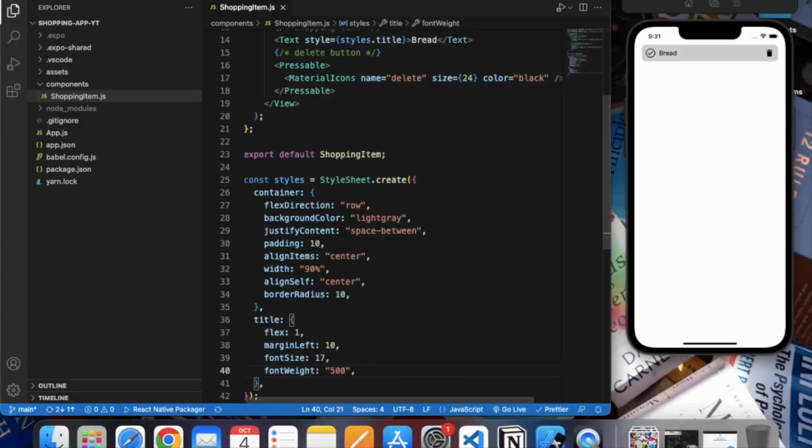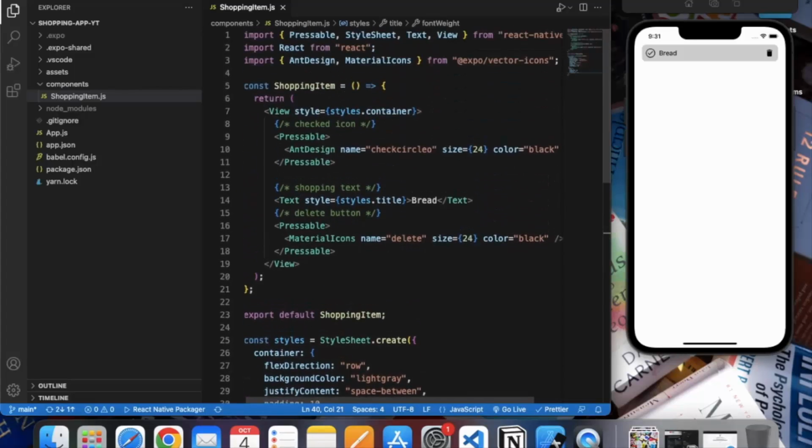Okay, it's good. So our shopping item is ready as of now. When we connect it to Firebase, the user can also check and uncheck it, so we need to change this icon based on a state, but we will look into that in a later part of the video. So for now it's good.